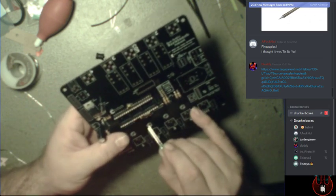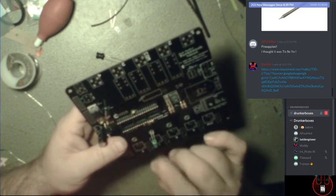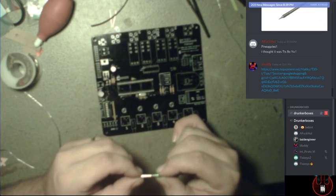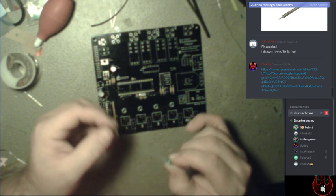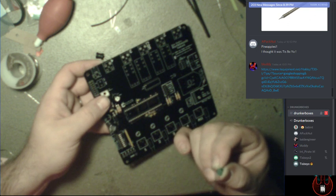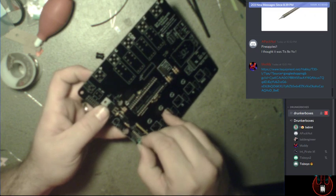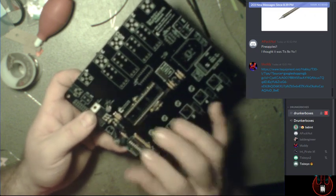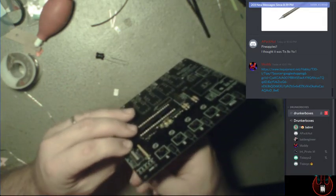Okay. Or it should be the long lead, right? Well, if you can see the flat spot on the LED, line it up. If not, wait. If you can't see the flat spot, you're in good shape. If you can see the flat spot, you need to do a shot. I'm surprised there are actually flat spots on the LEDs. I never knew that. Isn't it usually the flat spot, and then the shorter lead tends to be the cathode?